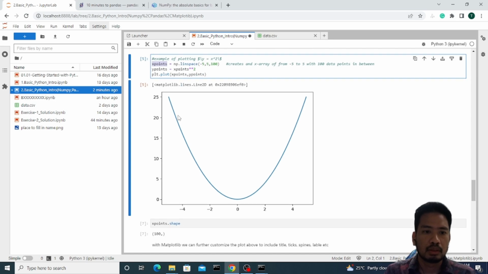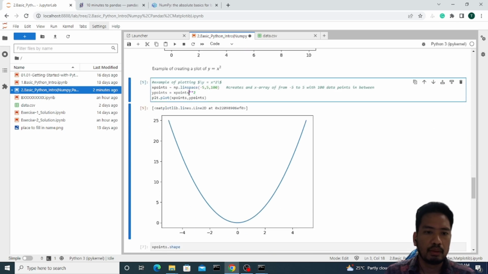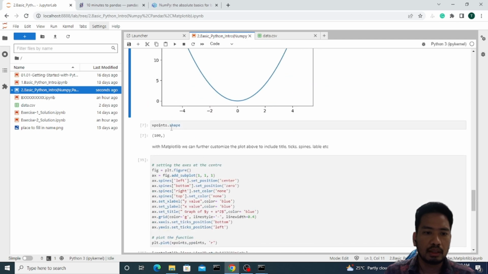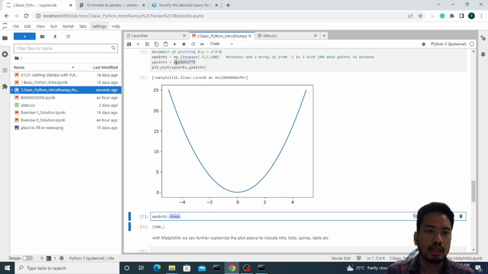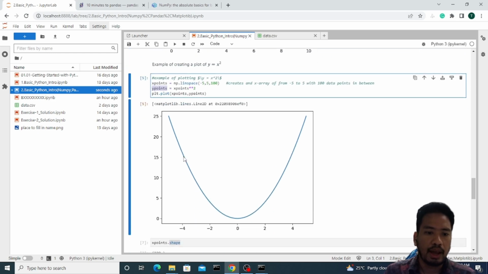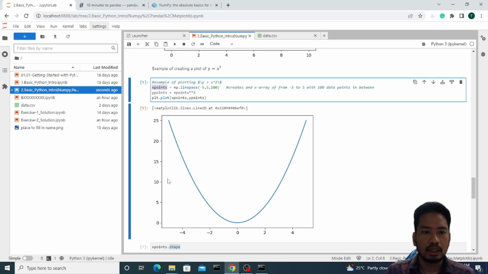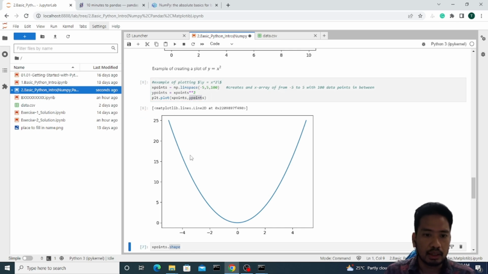These X points contain. So, and then I'm going to create a second array because we are plotting y equal to x squared. So y is the square of x points. So in Python, remember back, you can use this operator to create a square. So when you do this, all of the data inside your x points over here will be squared, and this will be assigned to the y points variable. So basically now your y points will contain all of the x points squared. Okay. So, and then once you have the data for your x-axis and the data for your y-axis, we're going to again run this function plt.plot, supply it with your data from the x-axis and supply with data from your y-axis, run it, and then you'll get this kind of plot.